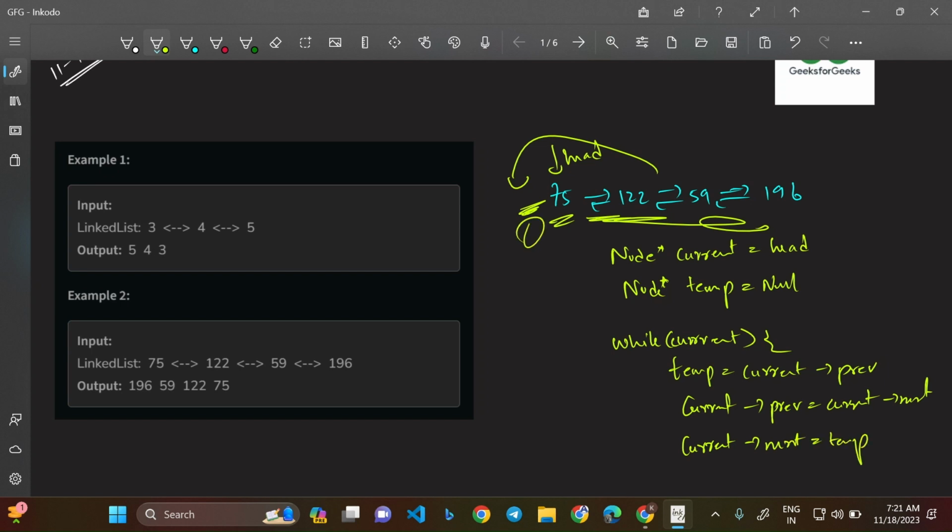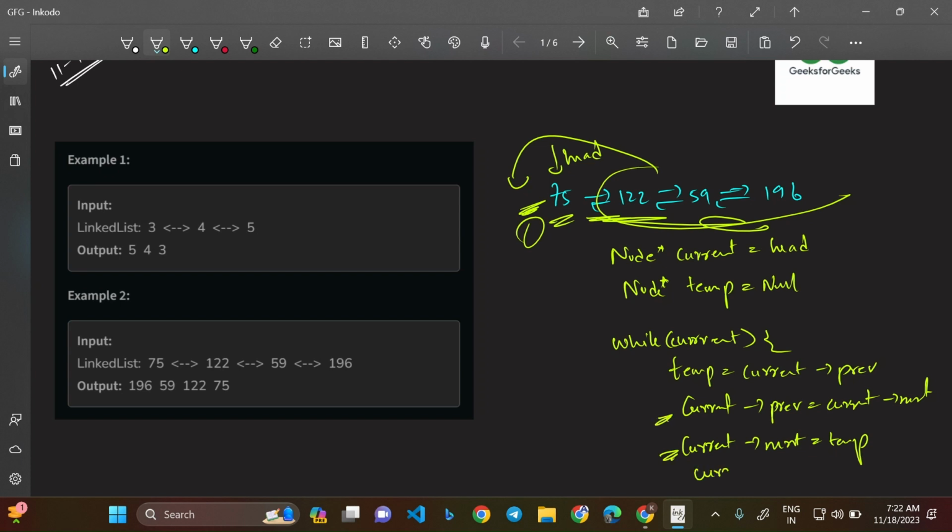Initially 75 had some previous value. Let us assume it has something, like now it is null, but still it is the pointer, right? It is some null, it is some address. So that we have stored in temp. So that particular thing will come to its right. And whatever the thing that was to its right in the initial stage, it will be coming to the left. So this is the left transition, this is the right transition.